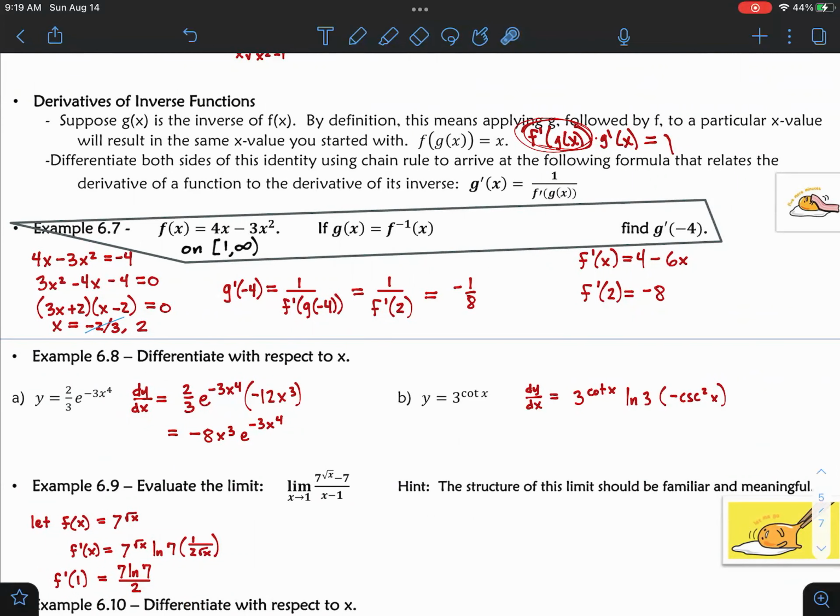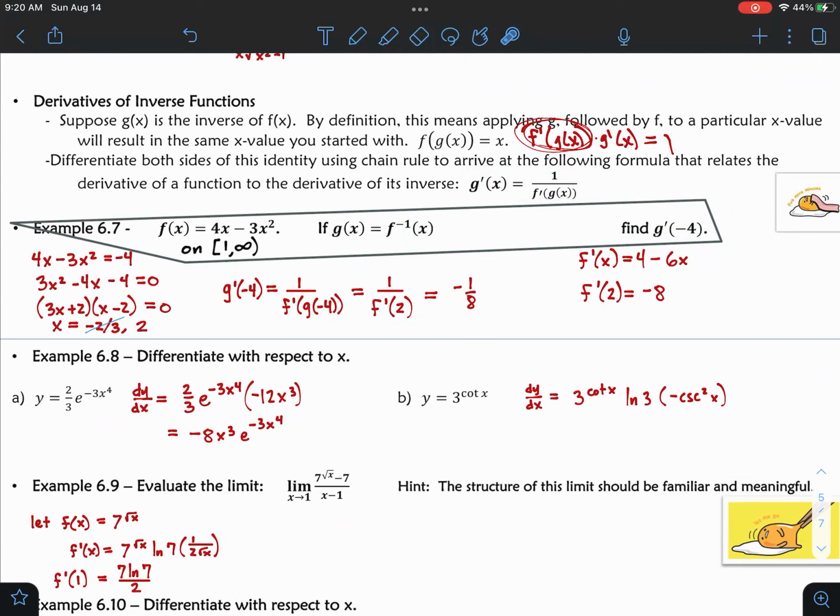Okay, let's see an example of how this shows up. I've got given information in this box here. We're supposed to find g prime of -4. Right here, this is another notation for inverses. I don't like this notation because people often confuse it with exponents, which is not what it means. But if you do see g equals what looks like f negative 1, that means g and f are inverses. So we want to find g prime of negative 4. I'll apply the formula that we just learned. g prime of negative 4 should equal 1 over f prime of g of negative 4.